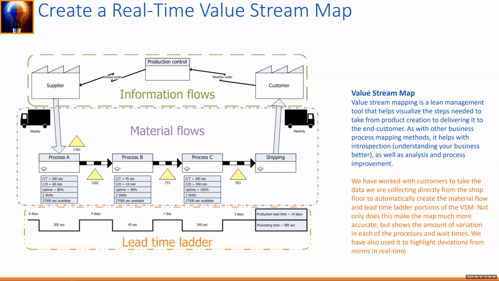So looking at a real-time value stream map, if you think about what's in a value stream map, especially if we're just looking within the four walls, you're looking for what are the steps in my process, what is the amount of time that I spend in that process, and then how much time am I spending between steps in that process. So where do I have value-add time, where do I have non-value-add time? And how can I eliminate as much of the non-value-added time as possible so that I can compress the lead time that I have for my goods.